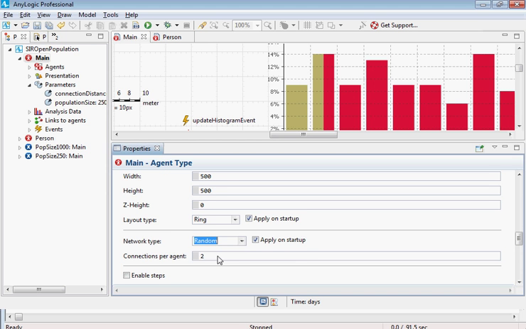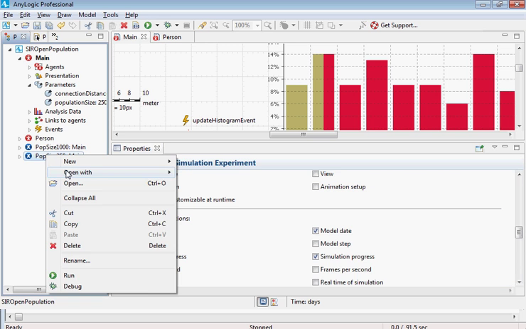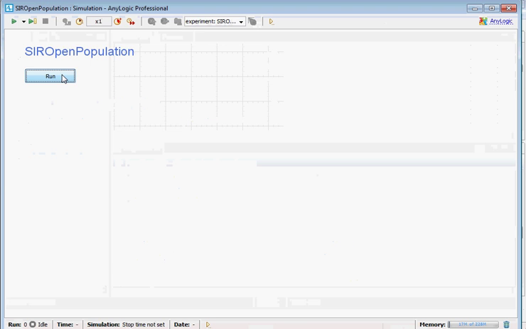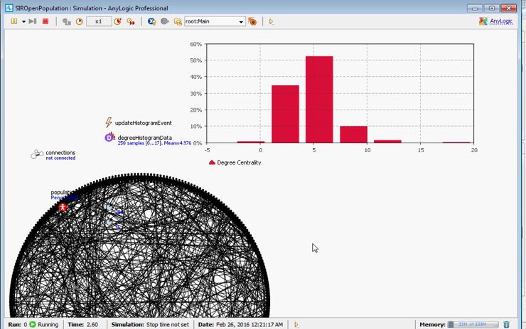Now each of these network types is going to have a corresponding structure and corresponding parameters. So I'm going to do this as a random network with a certain number of connections per agent on average. Let's make it 5 connections on average per agent. So let's say 5, and here we have 5 connections per agent. Now, what is this histogram showing us up above? Does everyone have exactly 5 connections? No. That's the most common number, but some have more, some have less.